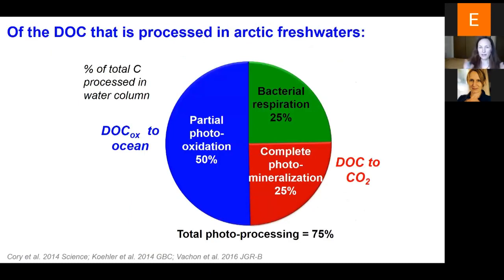So of the DOC that is processed in Arctic freshwaters, about half of the CO2 that is produced is due to bacterial respiration. So if we think about the total CO2 produced from DOC processing in the water column, bacteria contribute about 25% through respiration, and then sunlight oxidizes DOC to CO2, a process called photomineralization, and produces about as much CO2 as bacterial respiration of the DOC. Then in addition, if we account for that partial photooxidation of DOC, that accounts for about 50% of the DOC processing or degradation of DOC in the water column.